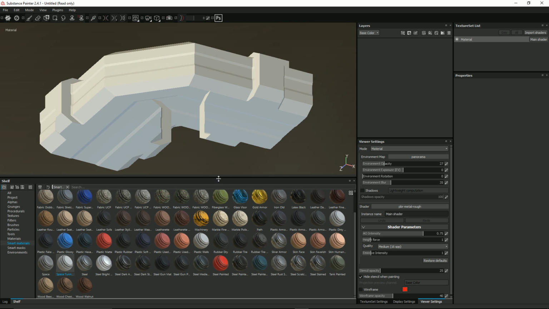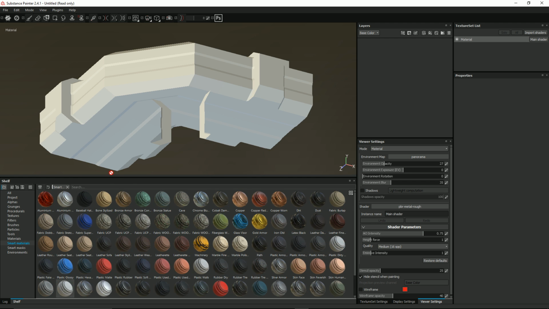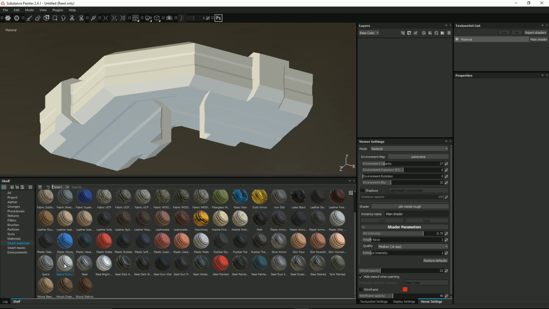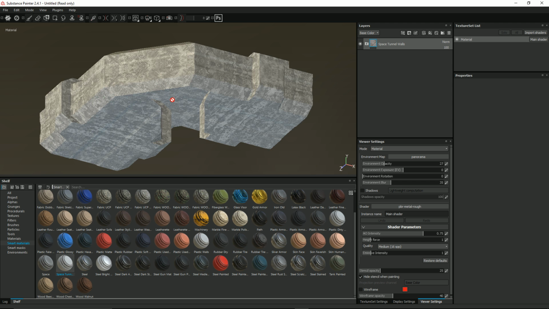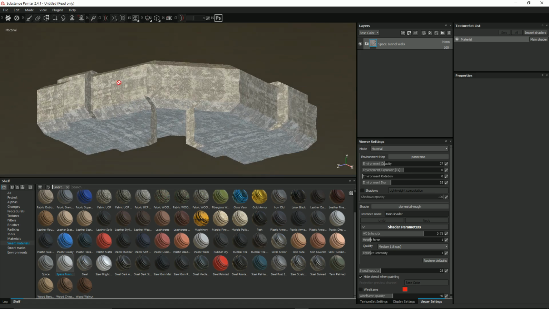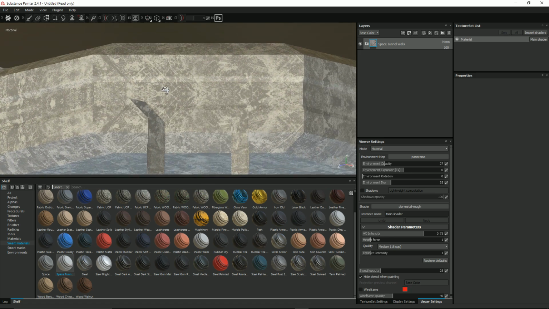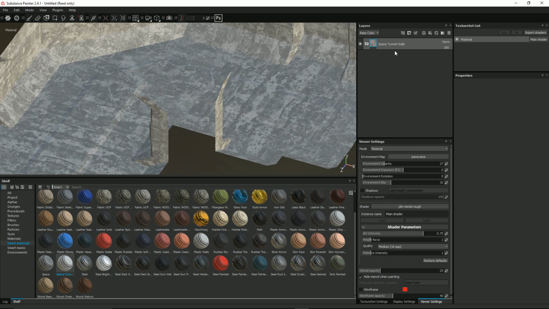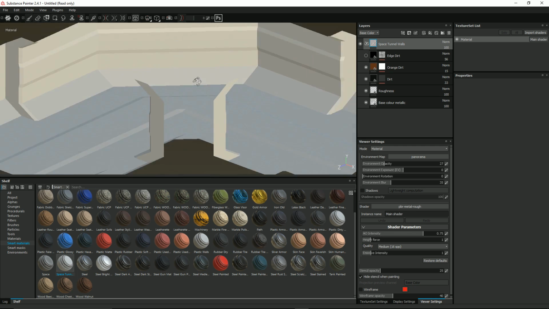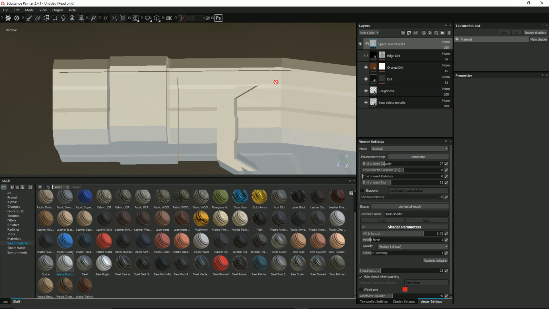I'm not sure what the best way to tackle this is. I'd appreciate anyone's feedback. Let me actually just show you what I'm doing here. I'm clicking on Smart Materials, going to that space tunnel that we just created and pulling it in. And if I'm lucky, okay, it's pretty clear that it's done some funky stuff with the dirt, and it's done absolutely nothing with everything else.